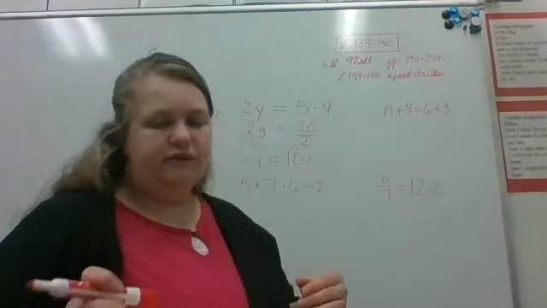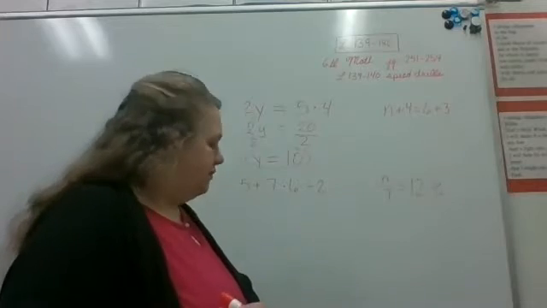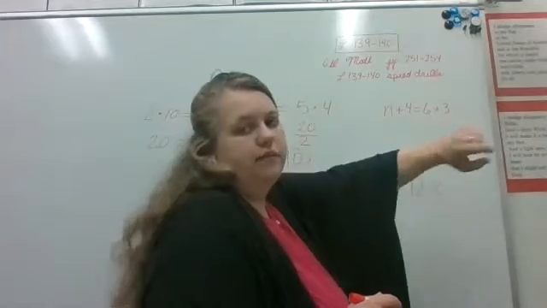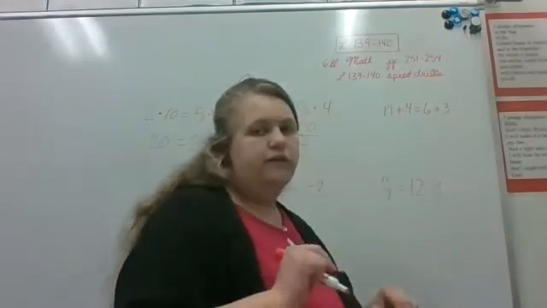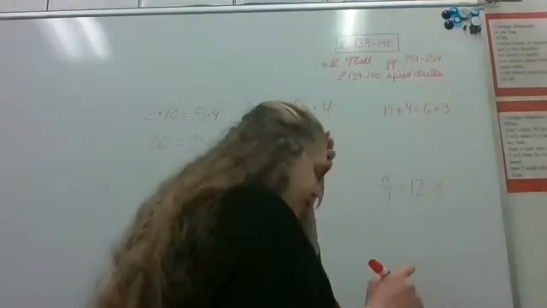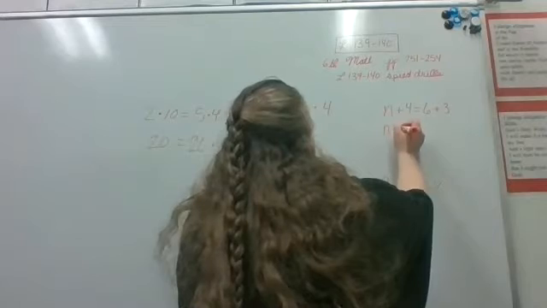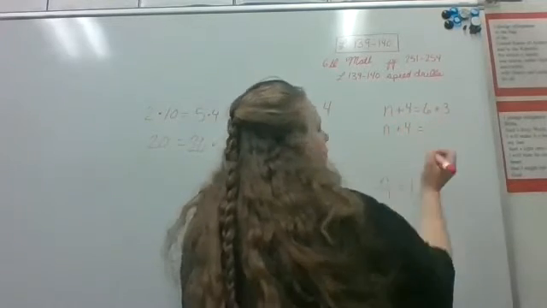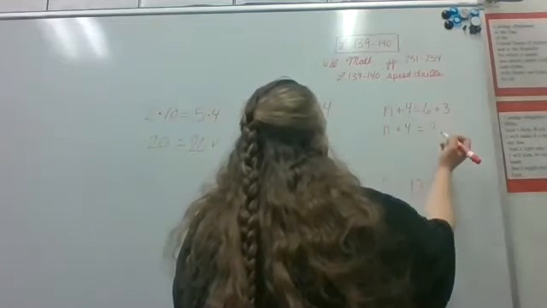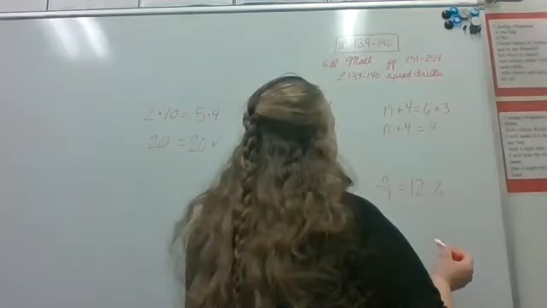All right, hope you did well on those speed drills, and we'll hop right back into our problems on the board. Okay, over here we have n plus 4 equals 6 plus 3, okay? First of all, we need to simplify the problem that we can do right away, right? So that one is 6 plus 3. So n, I always like to just write out the problem until I get to that point and then write the answer. 6 plus 3 is 9, okay? Now we have n plus 4 equals 9, okay?